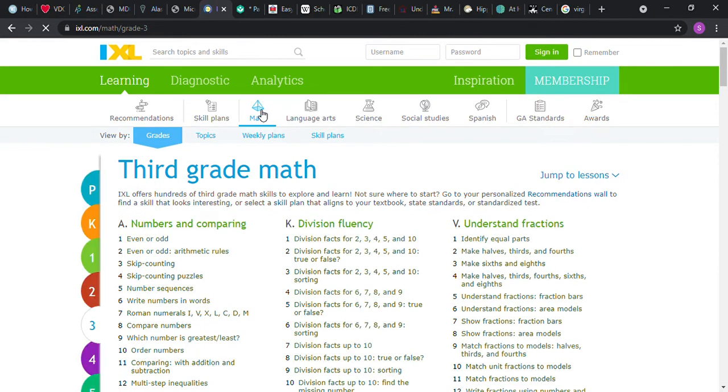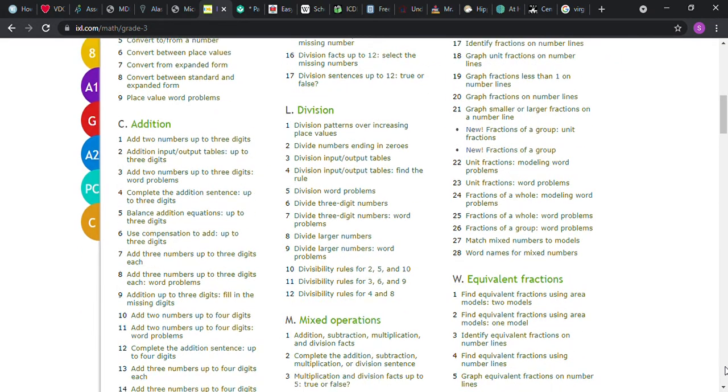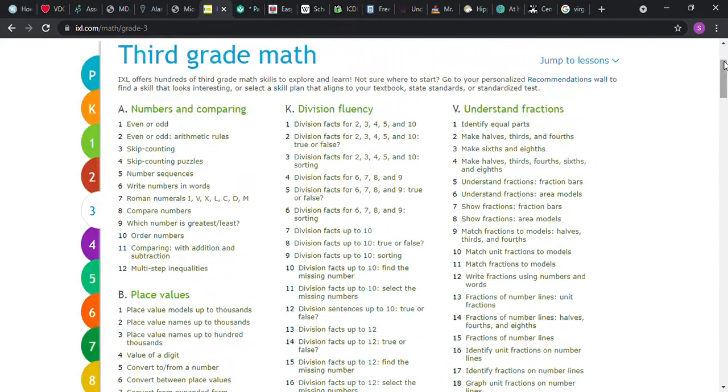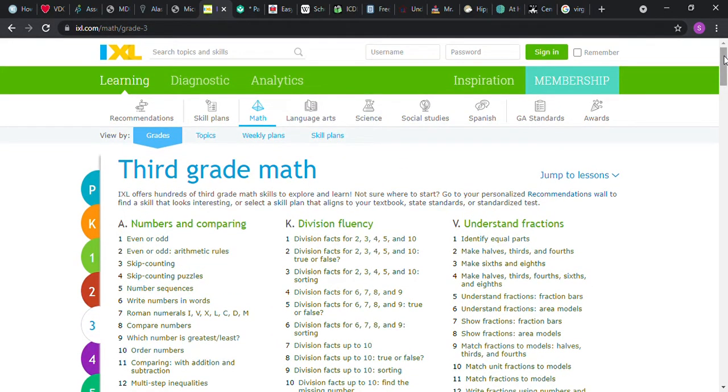This is IXL, and what I love about this is — let's say you're creating your daily log of activities to put in your portfolio or binder, where you put Day 1, Day 2, Day 3. Next to Day 1 you put the date, the time, the name of the subject, the name of the website or book you're utilizing, and then the activity. IXL shows activities like even or odd, skip counting, and writing numbers in words, so you can see what that is and print this curriculum out to put in your binder, or write it down on a piece of notebook paper, or type it up, email it to yourself, copy and paste it together the way you want — and have that to show your curriculum in your portfolio or binder.